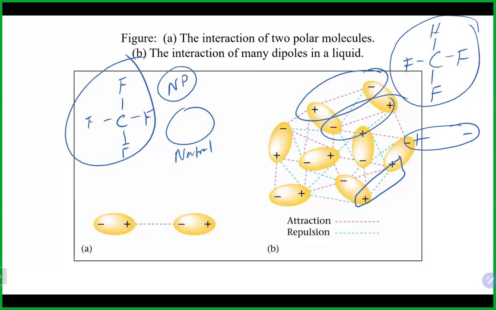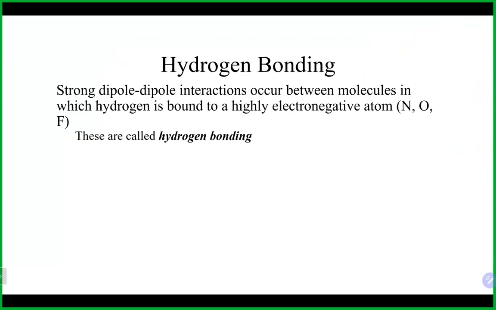So remember that if you're looking at something and you want to determine if this is a polar molecule or not, you want to think about symmetrical and unsymmetrical geometries like we did when we did bonding. If it's an unsymmetrical geometry, it's got dots on the central atom, it's probably going to be polar. If it's a symmetrical geometry with no dots on the central atom, all the outside ones need to be the same for it to be non-polar. And if all the outside atoms are not the same, then it will be polar most likely. So remember the quick way to determine if this is a polar molecule or not.